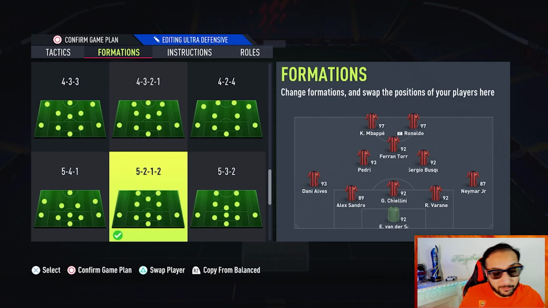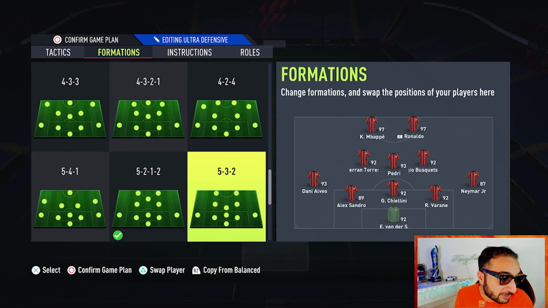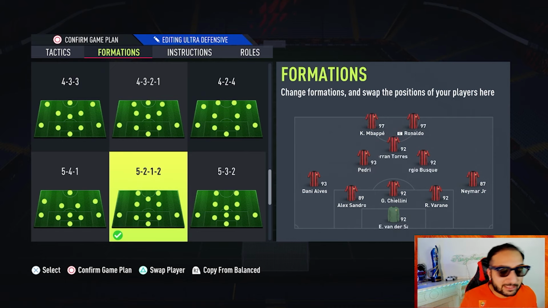Today we have a very interesting video. We have the 5-2-1-2 custom tactics that I've been playing lately as opposed to the 5-3-2. That is not to say the 5-3-2 is not a good formation. Previously I showed you the 5-3-2 custom tactics. Today I'll be showing you the 5-2-1-2 custom tactics on FIFA 22.